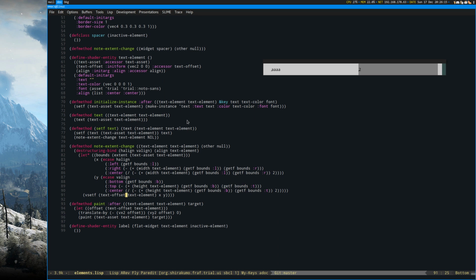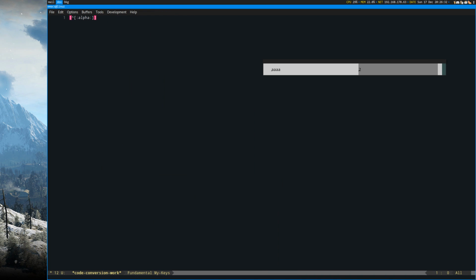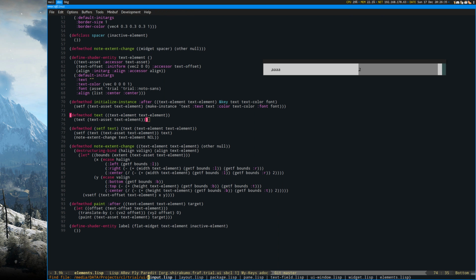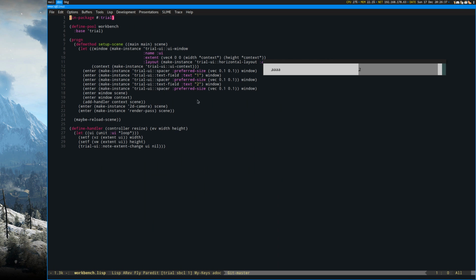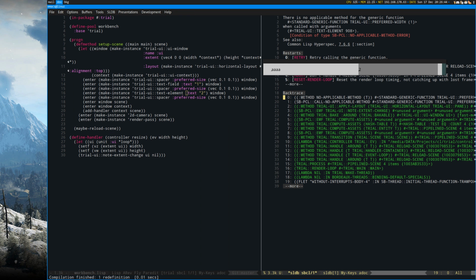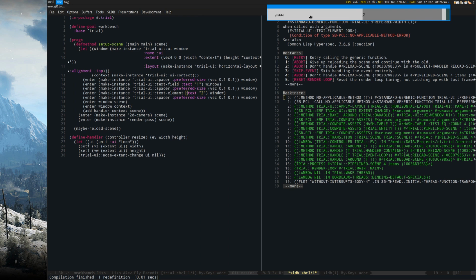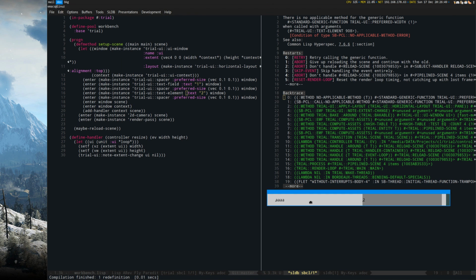So what this is doing is it's trying to figure out what the proper alignment options are. For example, if you have center text. So if I go back into the workbench, and we change this into a text element, it breaks. Fantastic.